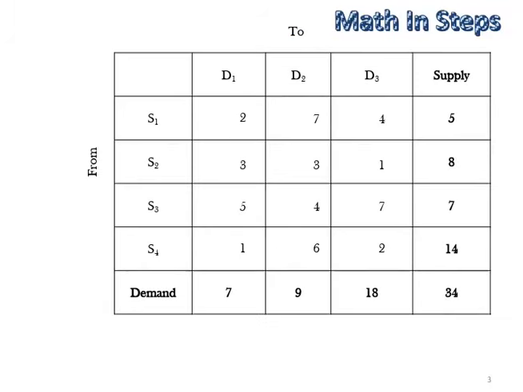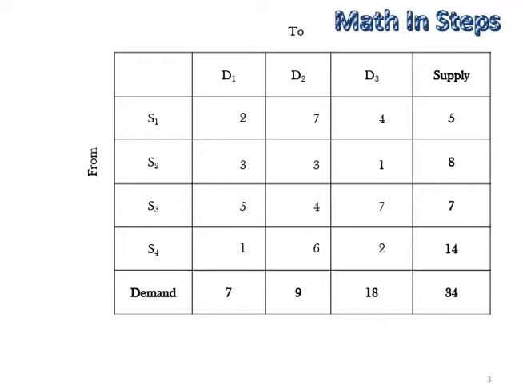Now to find its initial basic feasible solution, we need to rewrite the cost matrix in the following tabular format. Now for the least cost or matrix minima method, we'll identify the cell with least cost. So here we can see the least cost is 1 and there is a tie, it is at two places, in S2D3 cell as well as in S4D1 cell. Both places have least cost as 1.